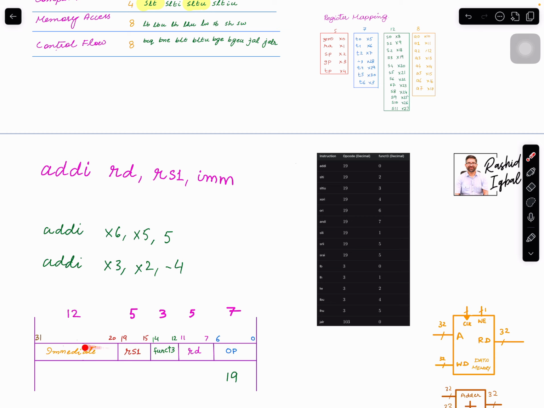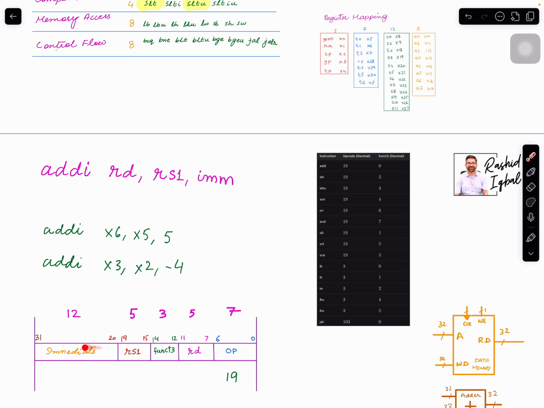Instead, I could have used the names like RA, T0 and all that, but for these examples I'm using these x values. Of course, the simulator I'm going to use soon understands those names and knows which x registers they are. I know there are some special ones, like RA is x1 and all that, but right now I don't care about it. I'm just putting in any values here so that I can explain it to you. Understand? So this RD is the destination register.